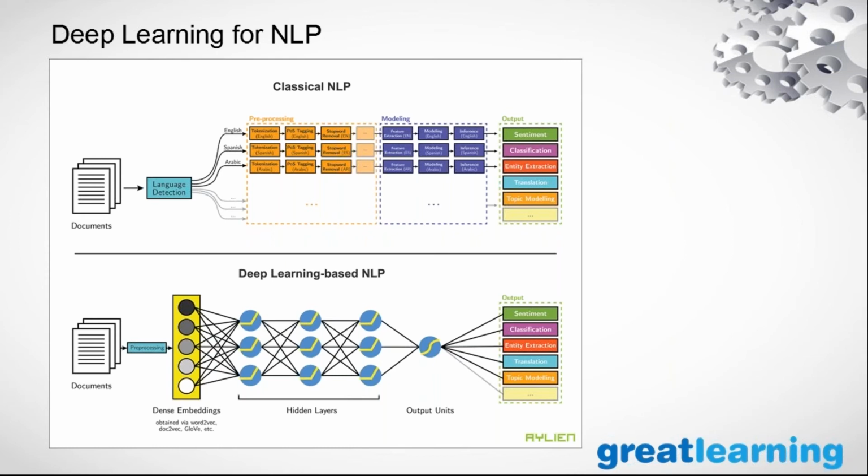Now you can see that in classical NLP, the picture under that particular box, we can see that there is a lot of work to be done manually. Let's say I need to tokenize, I need to get features, I also need to remove stop words, etc., and then come up with a model. Again, in the model, I need to do proper feature generation, extraction, and then come up with a model, and then come up with an inference, followed by the output.